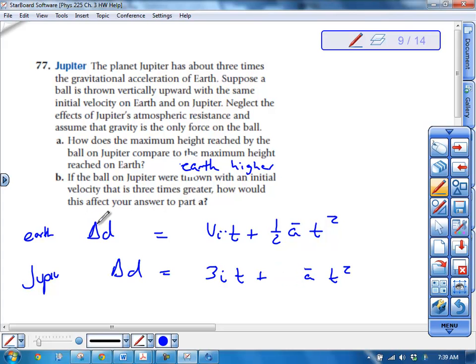On Jupiter, I'll just make this 3/2. All right, and then what I'm going to do is factor out a 3 now. If I factor out a 3, then you can see that this quantity is the same as this quantity. So what that means is on Jupiter, we got 3 times this right here. So there's going to be 3 times the change in distance, right? Because this right here is the change in distance on Earth. So 3 times that will give us what we have on Jupiter. So we can use this math to do this analysis, which I think is obviously the only way to do it.